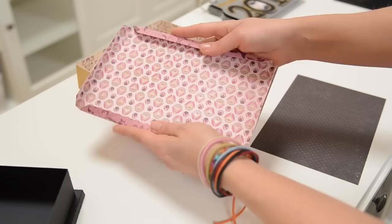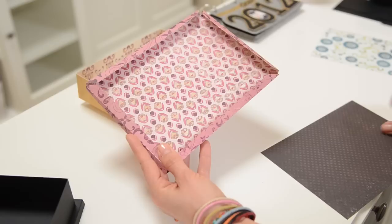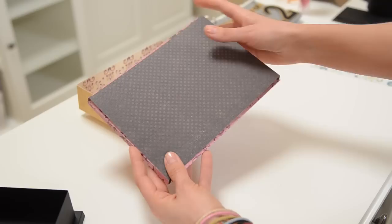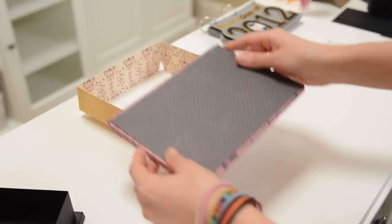The bigger one is going to go on top of this piece here, which has sides that fold up. You're just going to fold these up and put a nice thin layer of glue all the way around on these tabs, all the way out to the corners so it's nice and even. Then you're just going to put this larger rectangle down and squish it around until the corners and edges line up real nice. And that's going to form the bottom of your box.